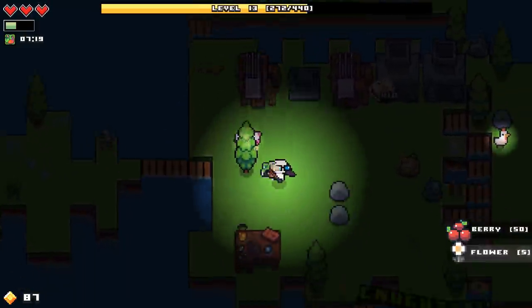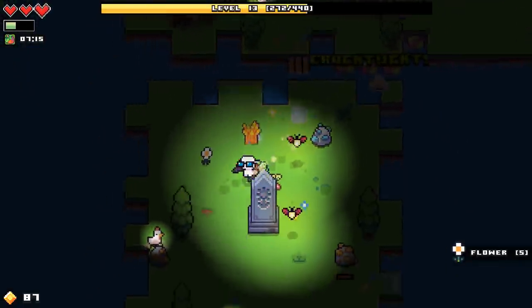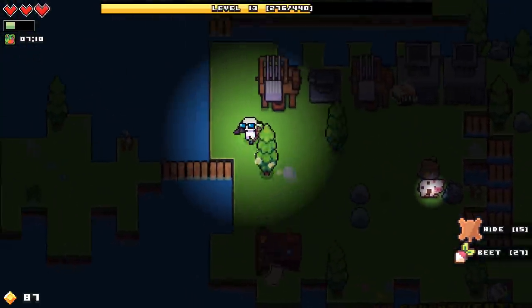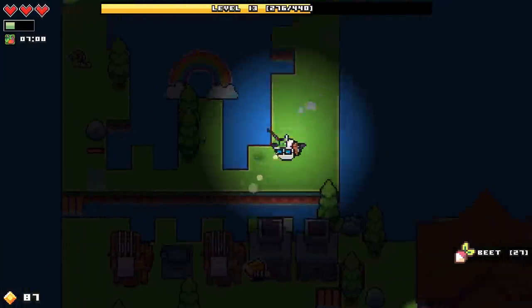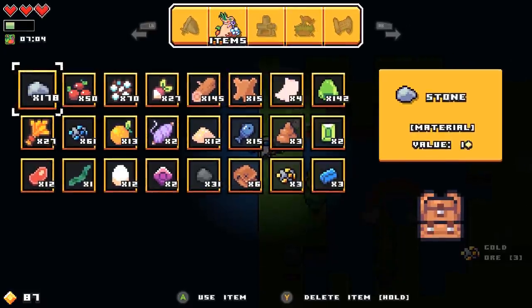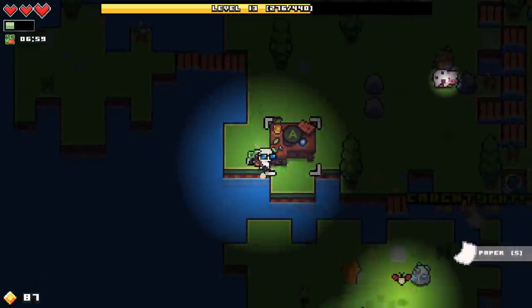Oh, there we go, flower. That's 5 in total. Go back down this way, make another piece of paper, and then I can start picking up some of the hide. I think some of it may have actually started disappearing. Oh, sort of a shame. Yeah, I think maybe. Either that or I've been picking it up. No, maybe I did pick it up. Okay, cool. There's our paper.